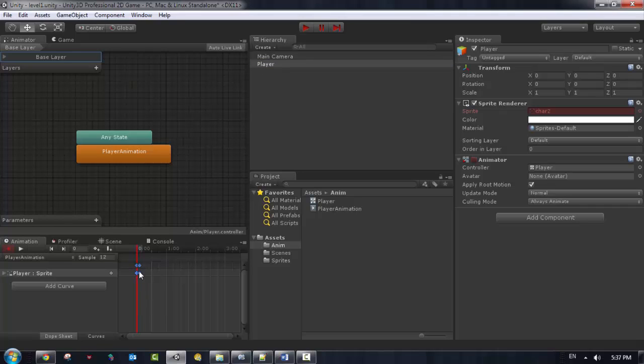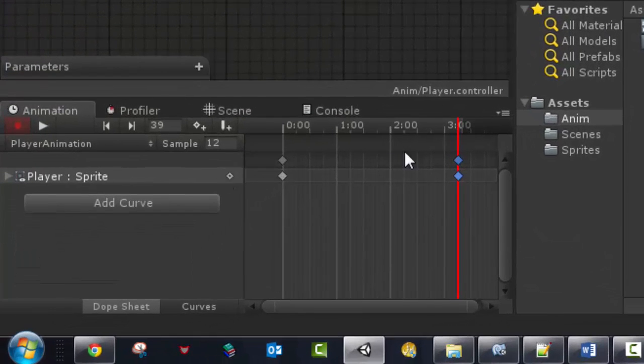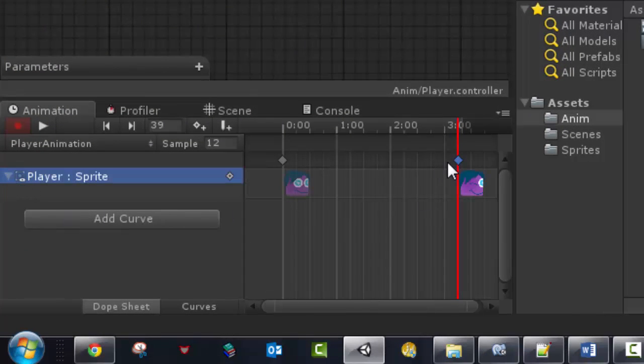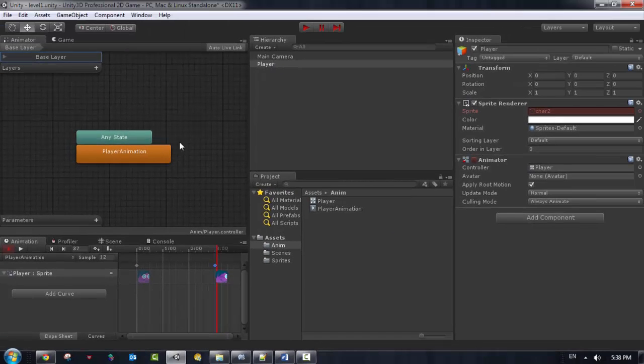So what I'm gonna do here, I'm just gonna drag the second animation and drag it to the third second here. That is what I'm gonna do. Just drag and drop the second sprite animation to this location. You can see here, if you click on the collapse button, you can see all the sprites that we have. At the first initial position we got this face. At the last position we got this face, and we got a loop between these two. So if I click play, you can see we have a loop every 3 seconds between these two sprites.